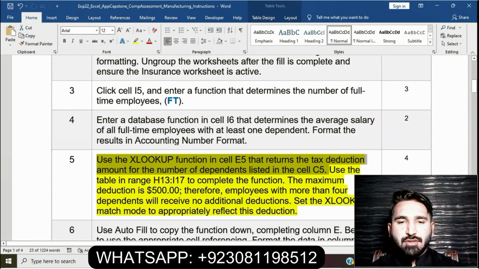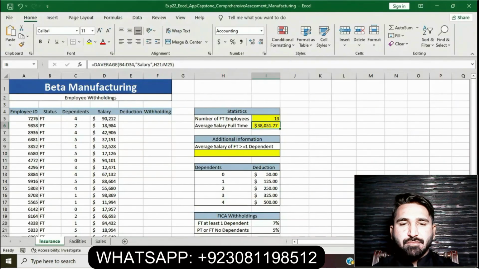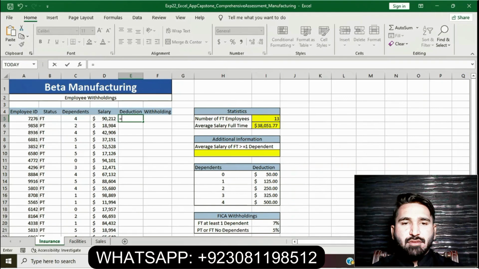Use XLOOKUP function in cell E5. Click on cell E5. Enter the XLOOKUP function.